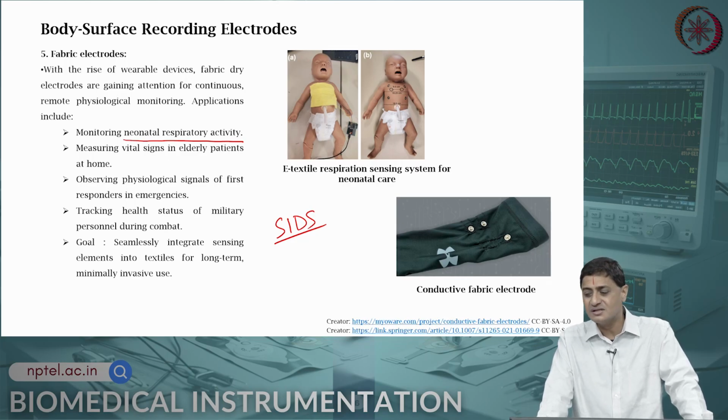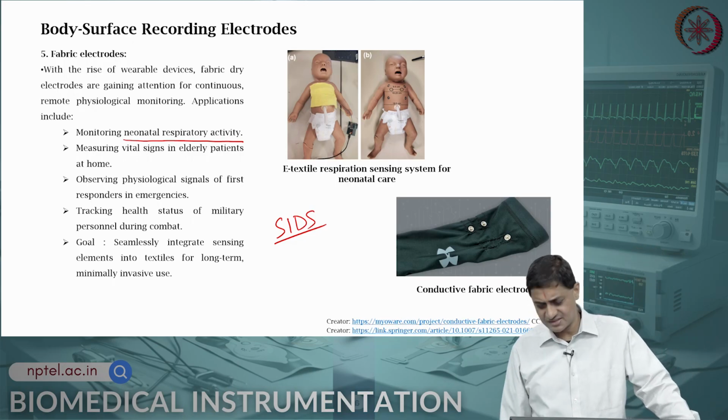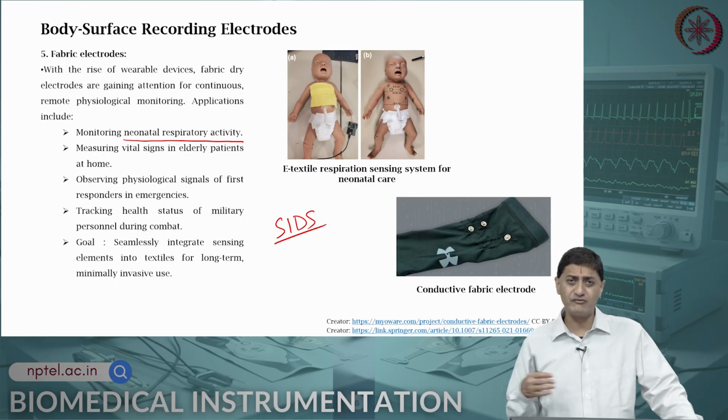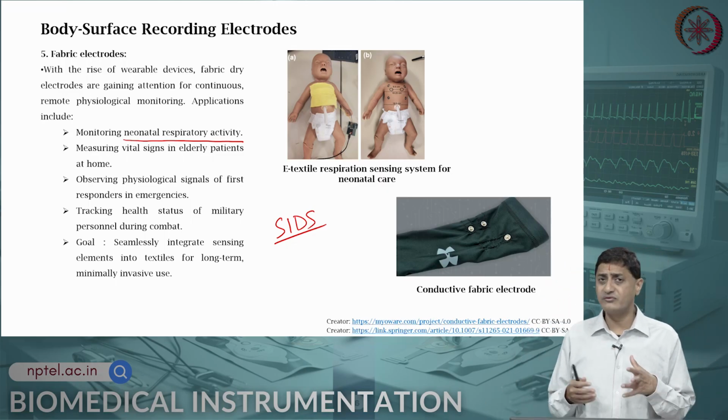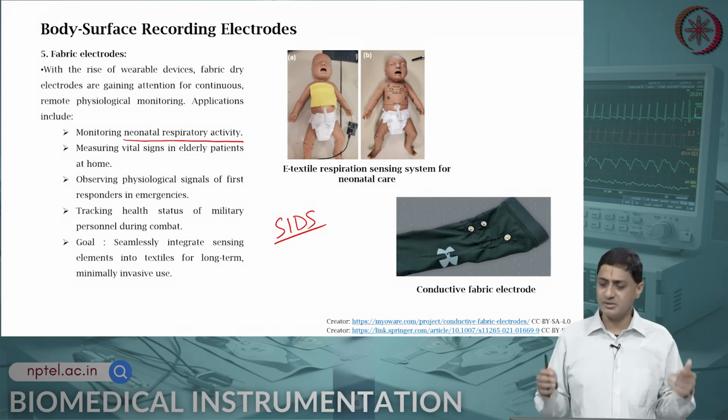Essentially to use this, because if I use a separate electrode, then there is extra baggage that comes with the electrode. If it is a regular fabric that the person is wearing, then the person can simply wear it, right? So this is used to seamlessly integrate the sensing part of the system into the fabric that they are wearing, for relatively long term monitoring that is minimally invasive. Anyway, people are going to wear some clothes. So that is the advantage of this. This is up and coming, not fully into field use, but this field is quite promising.